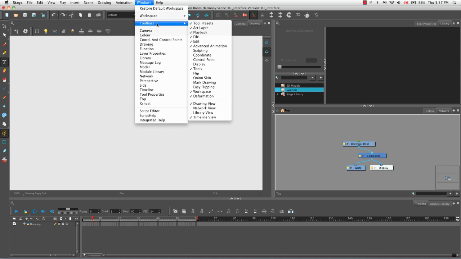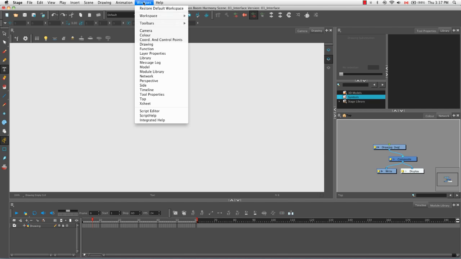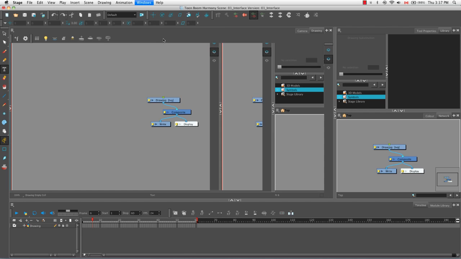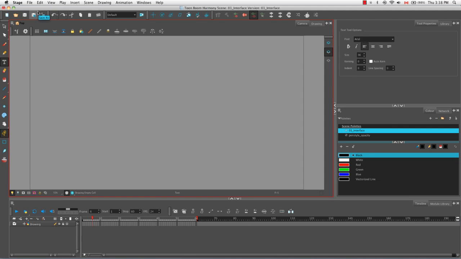You could go to the Windows menu at the top, select toolbars, and then bring up a toolbar that isn't currently available. And if you end up moving around a lot of views of the interface, you might find that all of a sudden you feel a little bit lost. You can't find certain windows, you don't like your layout, there are toolbars missing that were there before. You could go through the Windows menu to replace the views and the toolbars properly, or you can do it all in one shot. And you can do that by going to the Windows menu at the top and selecting Restore Default Workspace. And this is really your best friend. I'm just going to maximize that again.